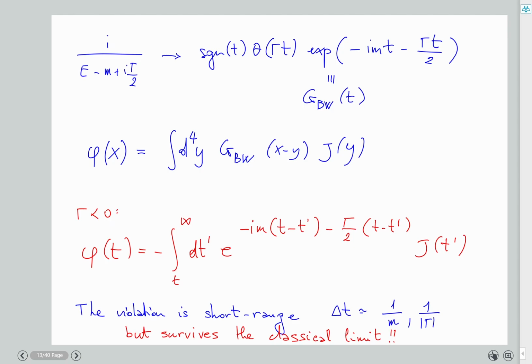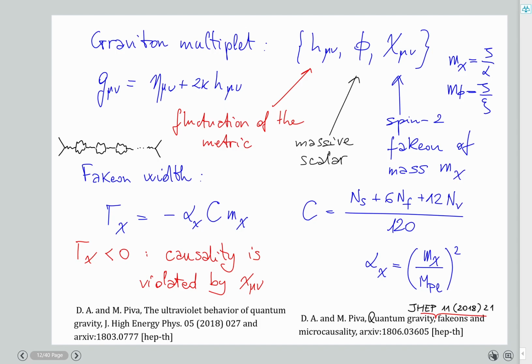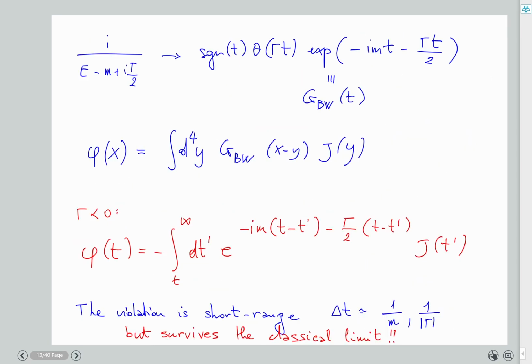So this negative gamma means that causality is violated. A negative width inverts past and future. Because if you put a negative width, take a Breit-Wigner and study the Fourier transform without assuming that gamma is positive, then you will see that the theta function selecting the past or the future is the theta function of gamma t. So if gamma is positive, as usual, you select the past, otherwise you select the future. That means that if you study the response to a source with that Green function, when gamma is negative, this theta in front will project the integral from t to infinity. So basically you need to know the source, the cause, in the future to predict the future. That's how you violate causality.